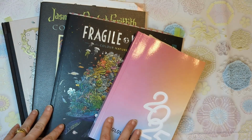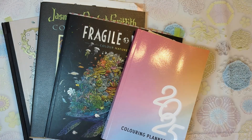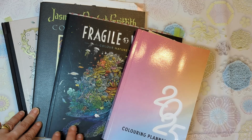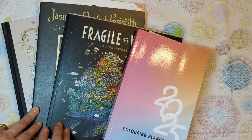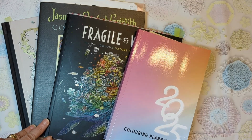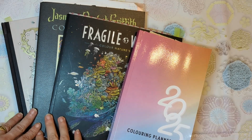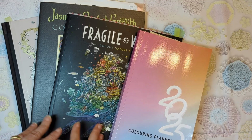As you can see, I've got just a small number of books. I managed to do 5 pages this month, which, considering the month I had, was actually pretty impressive. I have got a WIP in Jasmine Becket-Griffith. I do have another page which was a WIP, but I'm almost finished with that already and I'm a bit late to filming this video. So without any further delays, I'm just going to jump right in, show you my one WIP and my couple of completed pages, and hear what you all think.